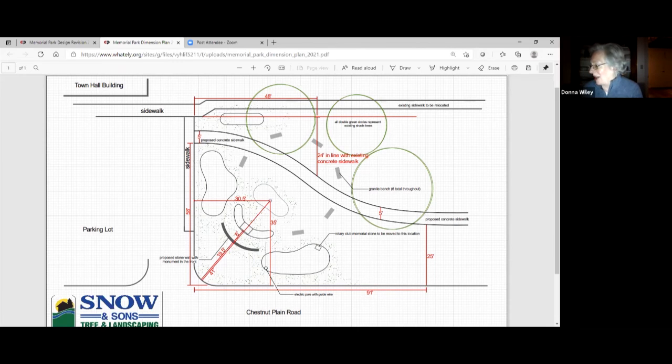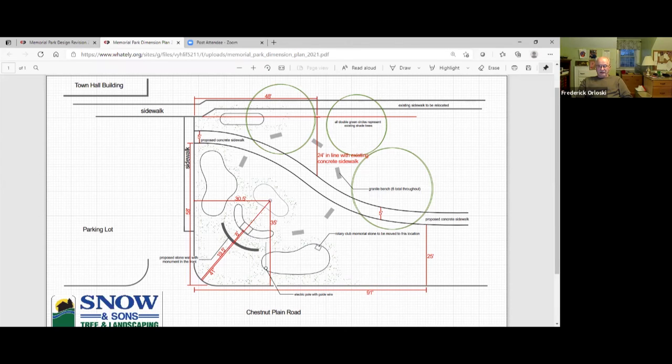I'm just thinking, we don't have a problem now with people parking on the grass in that section. So I don't know why we think people would be more likely to ignore a parking lot and park next to a nicely installed set of gardens. Over time, Donna, I've seen cars parked all along that, perpendicular to Chestnut Plain Road. I'm just bringing it up because I know I've seen cars. In fact, I've parked there myself once or twice when I wanted to get to something there. So I'm just hoping it's discouraged.